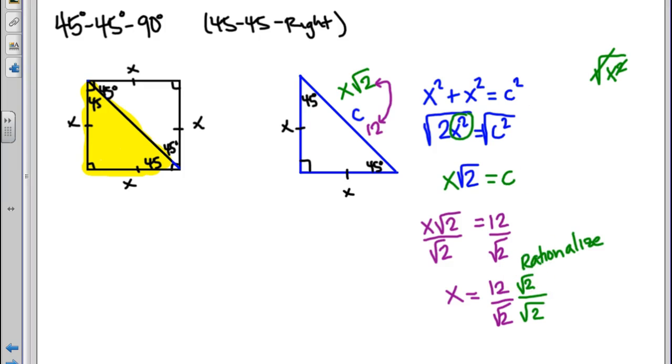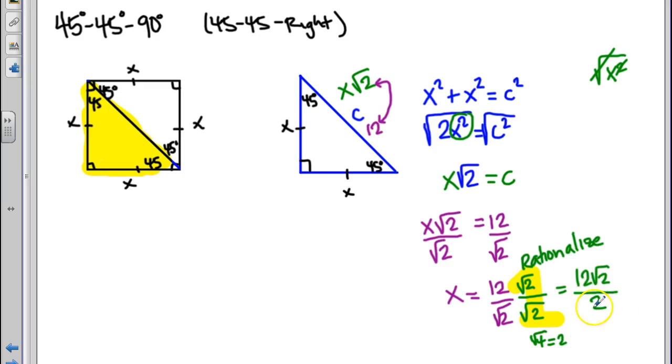Do you see that this is actually a big fat 1 here? Because square root of 2 over 2 is 1. So I'm really multiplying by 1. And it's going to clean up the bottom of this fraction. So I multiply straight across. This is 12 times the square root of 2. I multiply straight across the bottom. It's the square root of 4, which we know is 2.